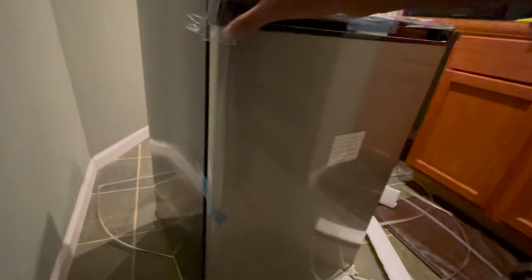Those legs are only in the front, so that's a little different. But let's go ahead and open this up. This looks like this is going to fit in the same area. Nice plastic wrap all the way around. Plastic wrapped at the top. Let's see if we can open this for you guys. Take this little seal off.